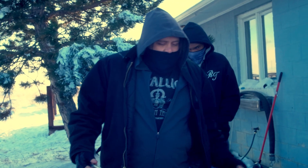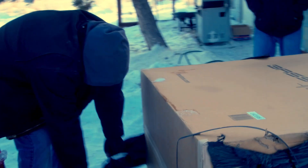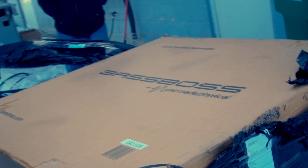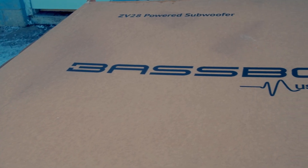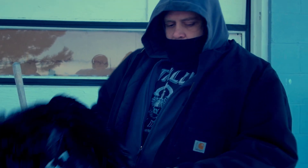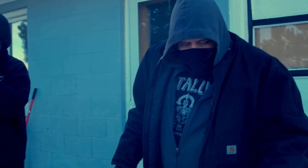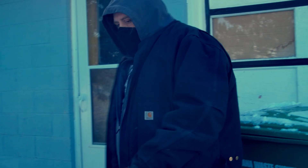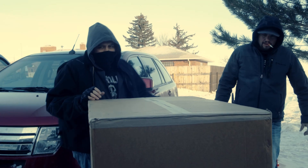There we are — a ZV-28 powered self-hooker. Ridiculous in size. It looks like that box will fit through the door if we can just kind of get it up. I'm assuming this way is up. Let me go move stuff so hopefully we can take this right through the door. We can just slide it in before we can do the unboxing inside. It looks still right there though.